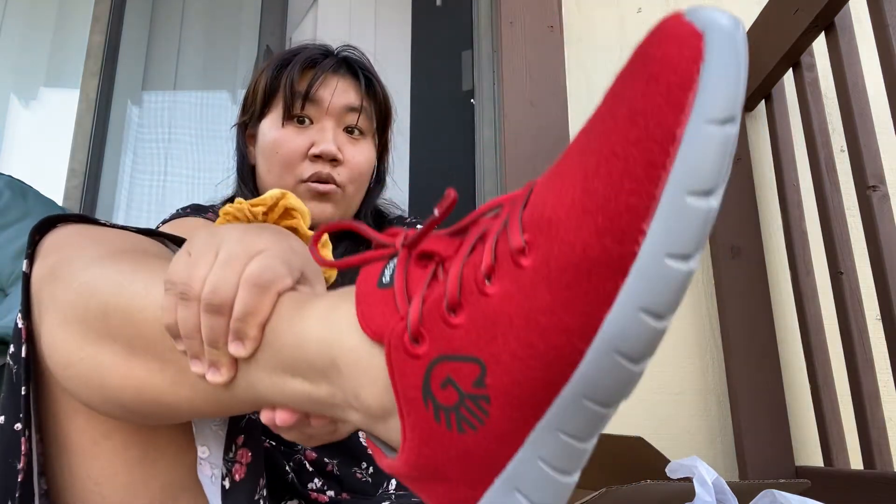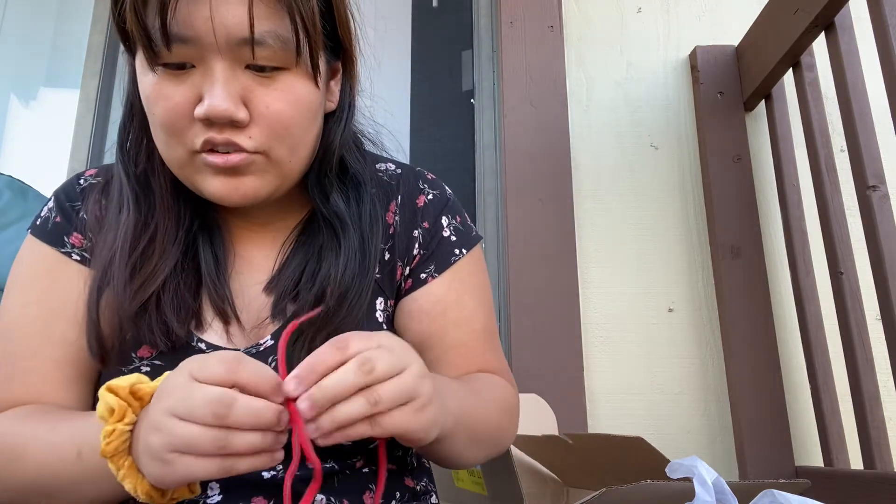They are so cute — I'm so excited to own these! Value-wise they were about $129, and they do free shipping. Depending on how well these shoes go, I will definitely be buying another pair, maybe not in the Merinos because they have a bunch of different styles. I've never owned wool shoes before. I love them! That's going to do it for the review — thanks so much for watching and have a great day, bye!